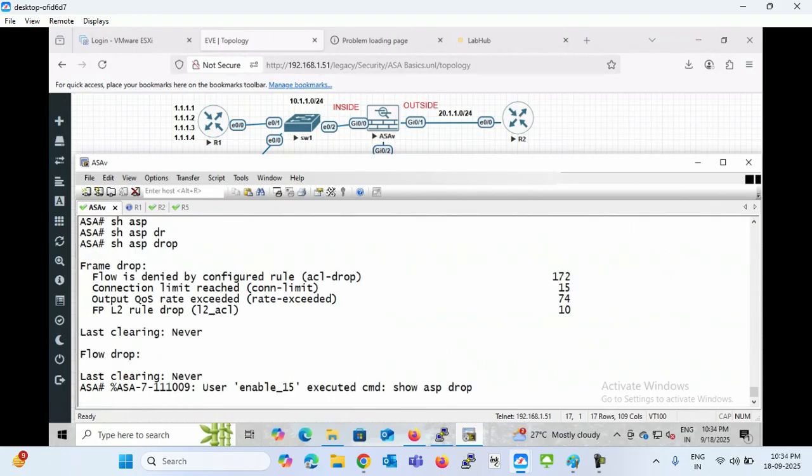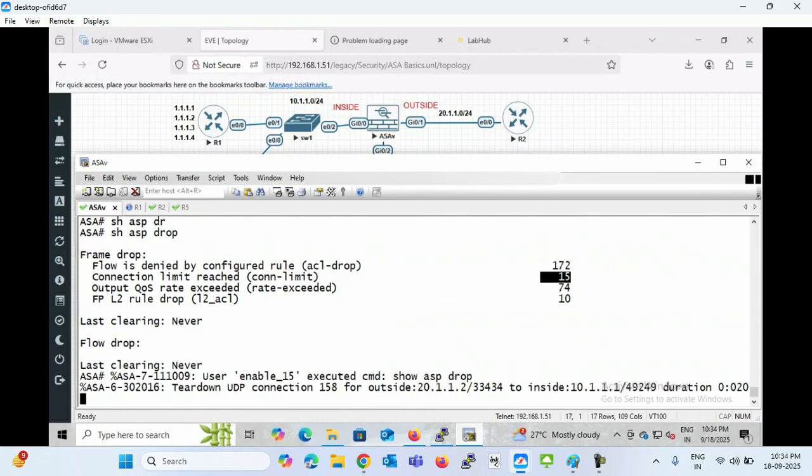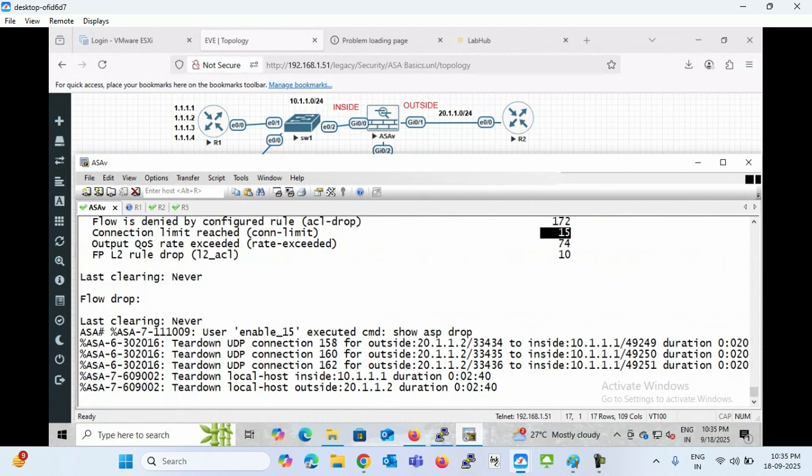See, the ACL is dropping more and more traffic, but it's not showing which traffic is dropped. That is not possible to check here. But on the latest next generation firewalls, you have a graphical user interface and you will see the logs directly, so that is easier for you.